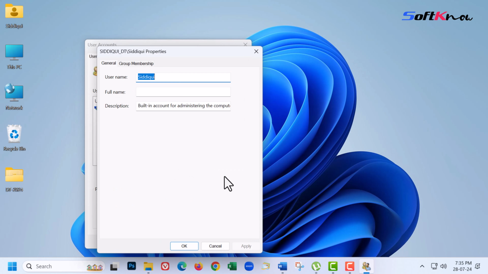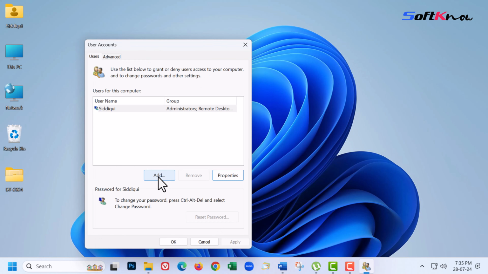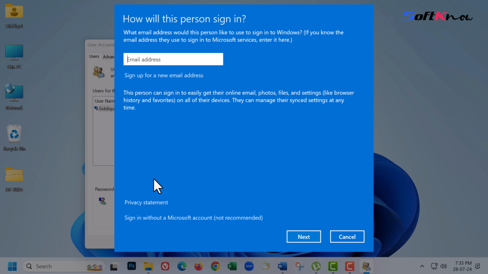You can also change the account type by clicking on Properties and then Group Membership. You can either make it an admin account or a standard account. You can add a local account and also add a Microsoft account.